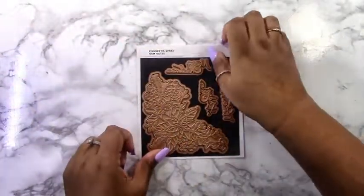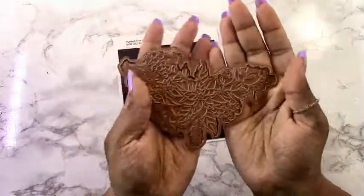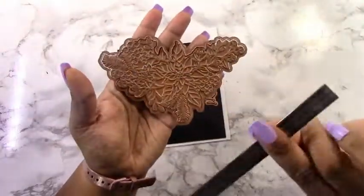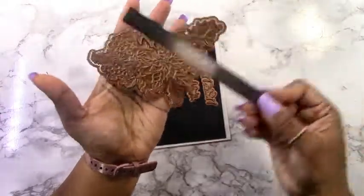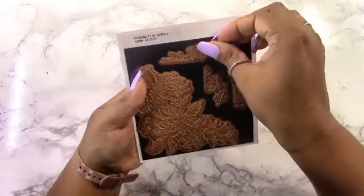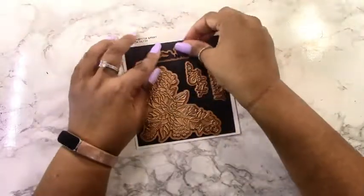And I love the fact that it's really one big poinsettia spray glimmer plate along with a die that cuts the whole thing out. Now, if you look at the size, it's just over 6 inches long, and maybe 4 inches in width. So you could use this as a focal point on your card, or you could use it to cover a background or to make a frame. The possibilities are endless with this one.